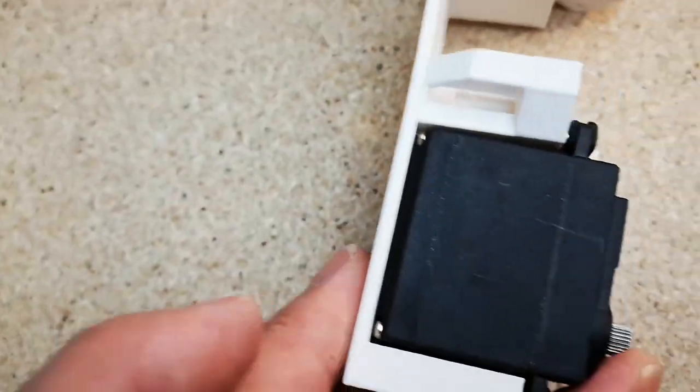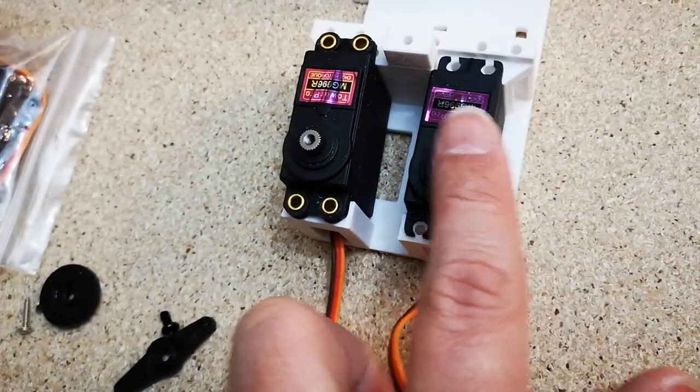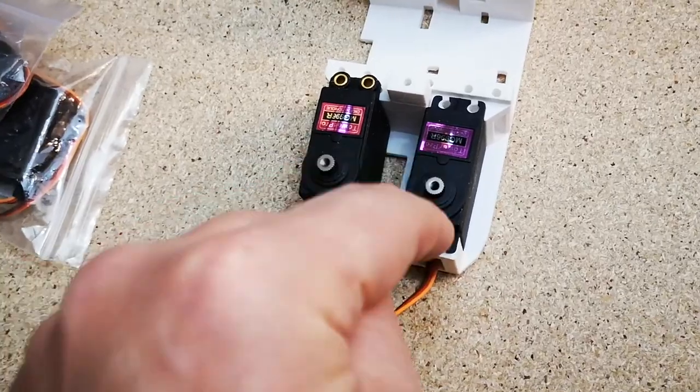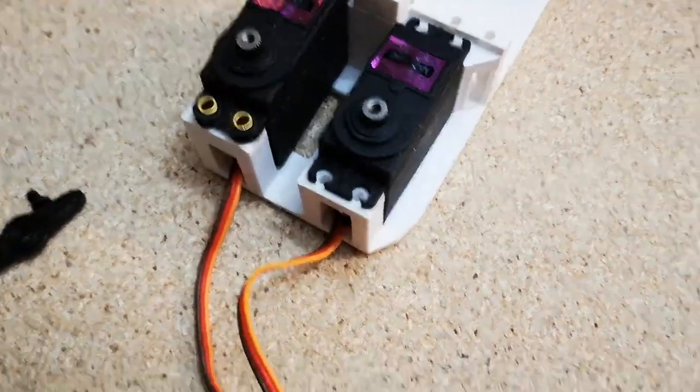I'm guessing Giles designed it that way to give a little bit more clearance on this side of the arm. Maybe as the arm curves over, this one was just catching slightly, so he's lowered it down just to improve that. That works quite well.